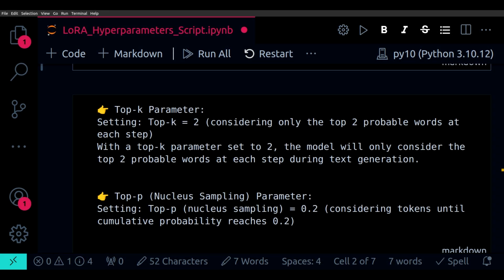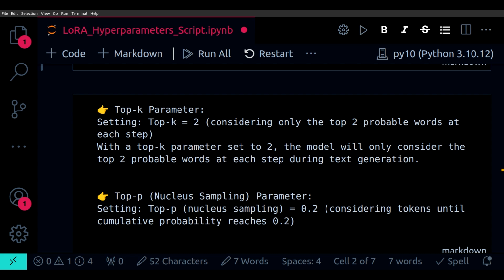And then you have the famous top K and top P sampling parameters. These two hyperparameters are very related, and they provide helpful ways to control the balance between diversity, coherence, and adventurousness in the model's output. First, starting with the top K parameter. This is an integer between 1 and 100 with a default value of 50.